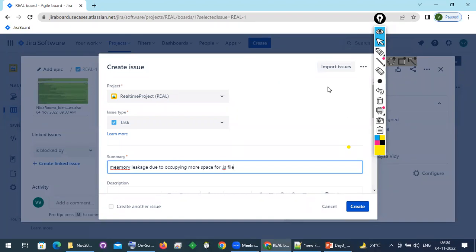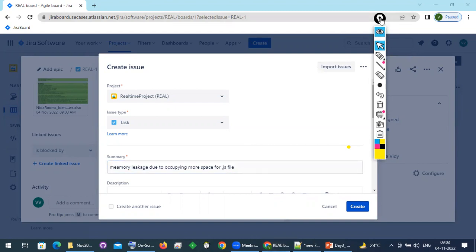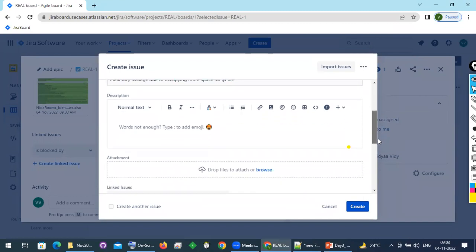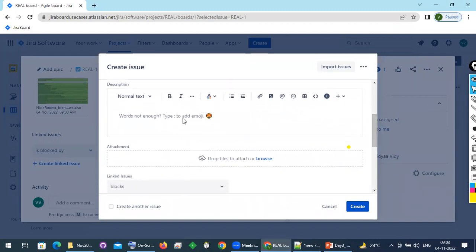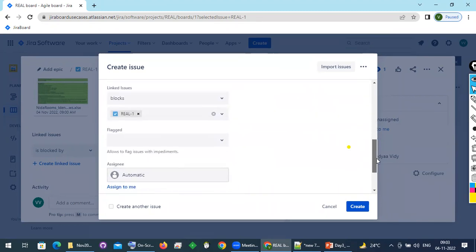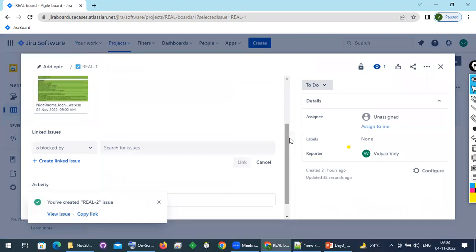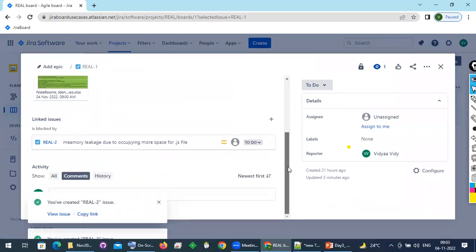Due to this particular .js file taking longer time, that's the reason. You can include all the description and you can include the attachment also, whatever the issues and all the results details, everything you can add here and create it here. Like this we need to log the defects.